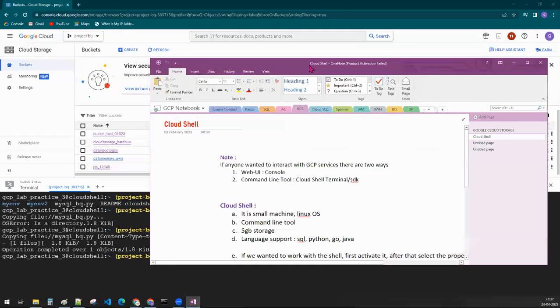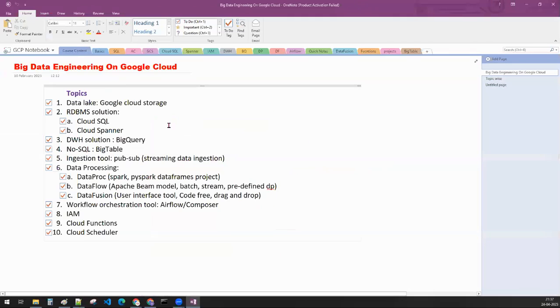For example, this is our agenda, guys. So we are starting here. In this one, we have 2 things. One is console. The only thing that you missed is console. In the console itself, I have mentioned almost all the topics related to the location, how you have to select the location, inside the access control, how you have to select the access control type, and the storage class, how you have to select the storage class, and I have given examples also. So go and watch that. That would be enough, and from today's class you can continue. Tomorrow is again a new topic, RDBMS, so you need not worry.